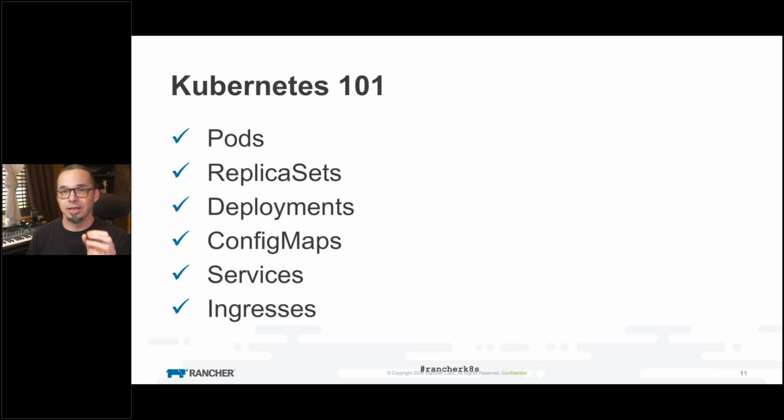Kubernetes actually is easy. At the core of Kubernetes, all you need to know are these things. It just takes blocks and assembles them into applications. You have pods, replica sets, deployments, config maps, services, and ingresses. You have other stuff, but these things are all you need to know to spin up applications. Once you understand these, and by the end of this class you will, you are then free to do stuff and to learn about other things as you need them. Persistent storage, service mesh, resource limits and requests, things like that. But all of it comes from this core.